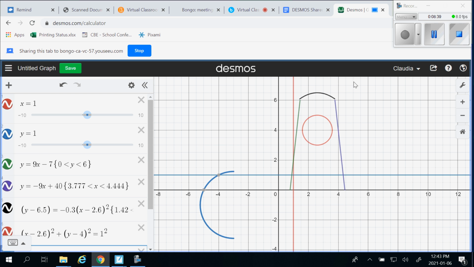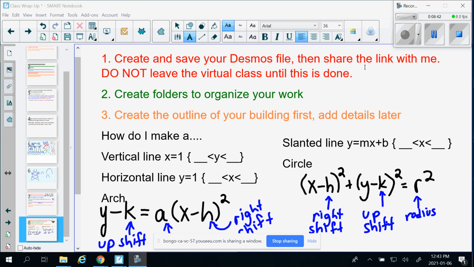Okay. I will say one more thing. So the first thing you have to do is create and save your Desmos file. And then you're going to share the link with me either through Remind or private message or email. You can hit the share link button and it'll give you a link. You must use folders to organize your work. Easily, many of you will have 100 equations or more. And going back and trying to find the one you're looking for is going to be impossible if you do not create folders. So please, please, say there's one folder called maybe basic outline, middle roof, or you can do little windows, for example, and then at least you can go back and find what you're looking for. You will regret it if you just decide to go at it randomly, okay?